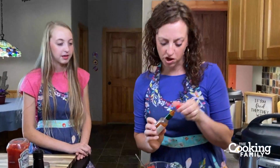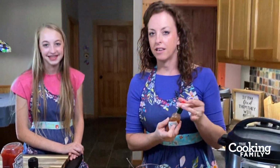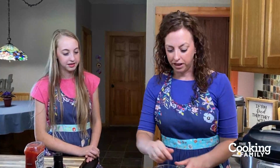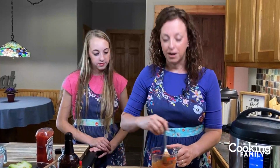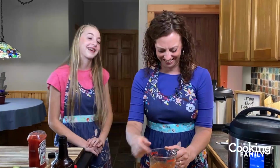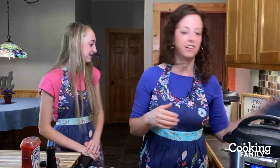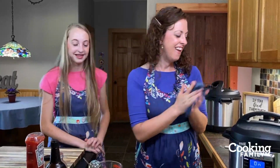One more drop. Hot sauce, if you get just the right amount but not too much, can really brighten the flavor of your food. So don't be afraid of it, but also it's not really fun. You can always add more. You cannot take any out. That's right. And it's not fun trying to eat with a 2-year-old who's crying about their tongue hurting and won't eat their food. That's just sad.